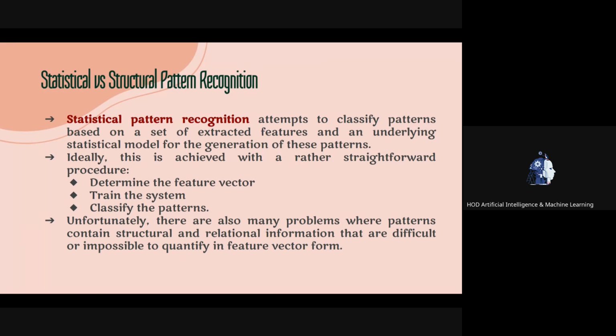And these are some of the statistical models. We also try to find the covariance, and we also try to find the similarity of the patterns using some similarity metrics. And these are some of the recognition quantities through which you will be able to make a decision. So that is what the statistical pattern recognition is all about. Let me read what this statement says. Statistical pattern recognition attempts to classify patterns based on a set of extracted features. So you need to extract some features.